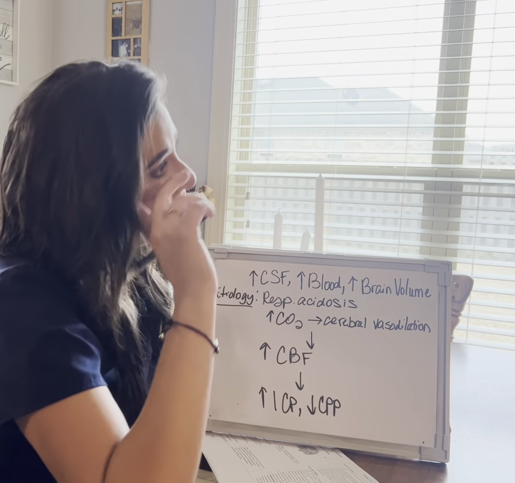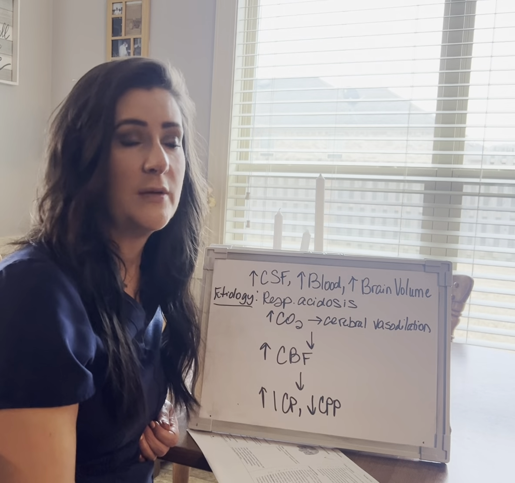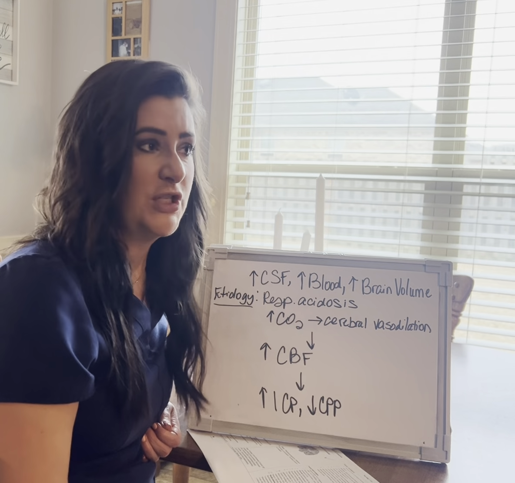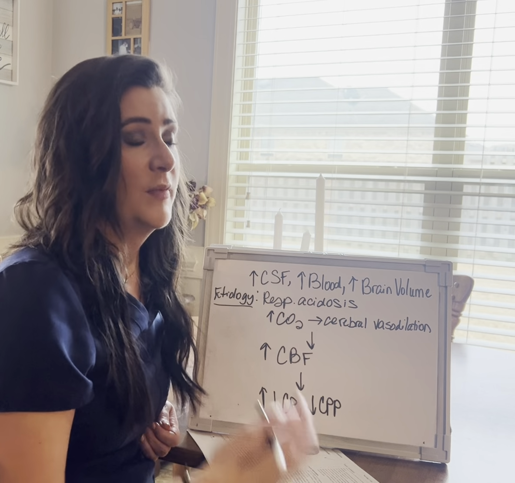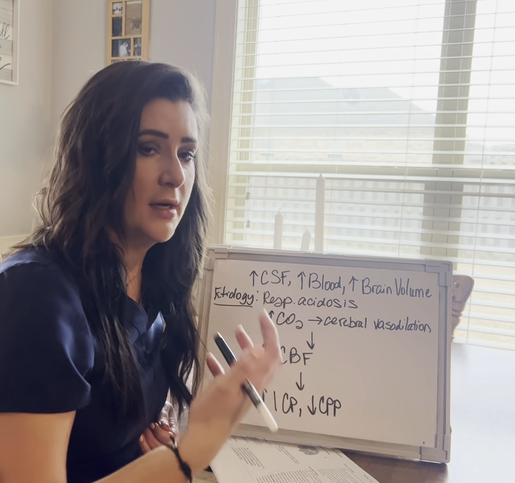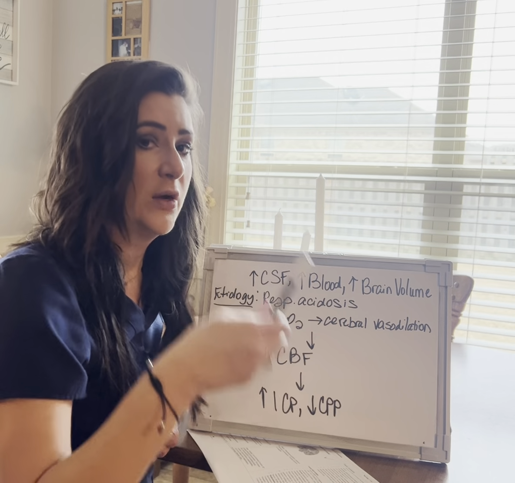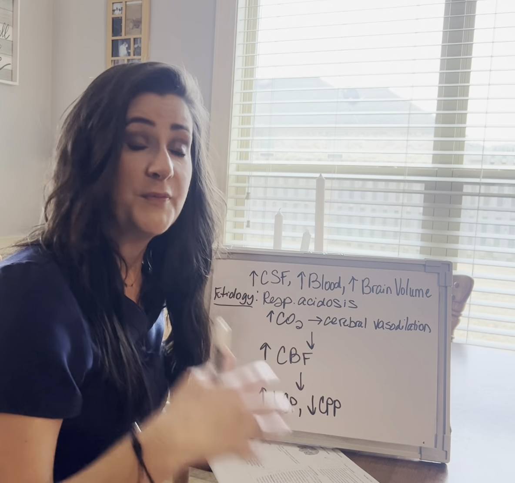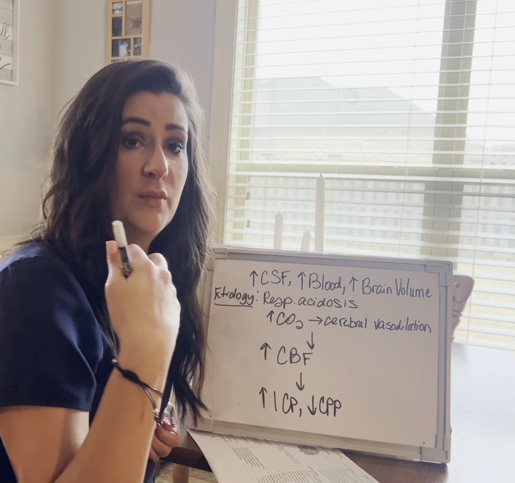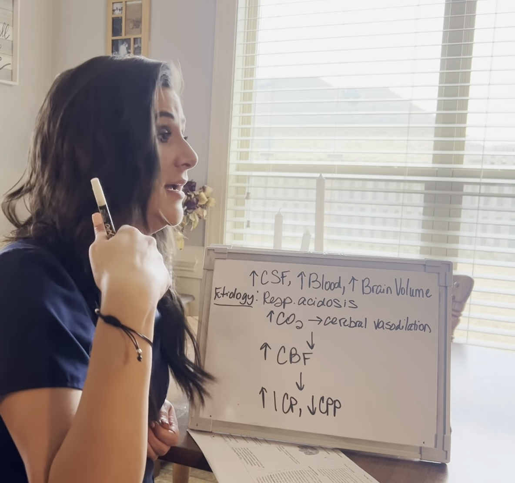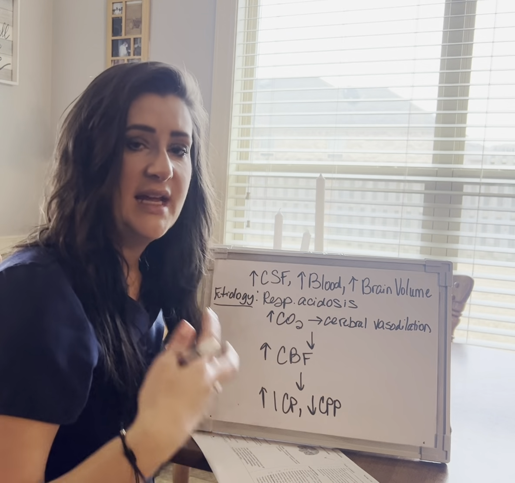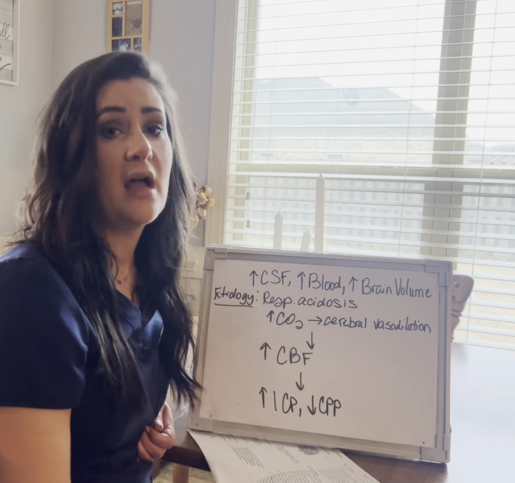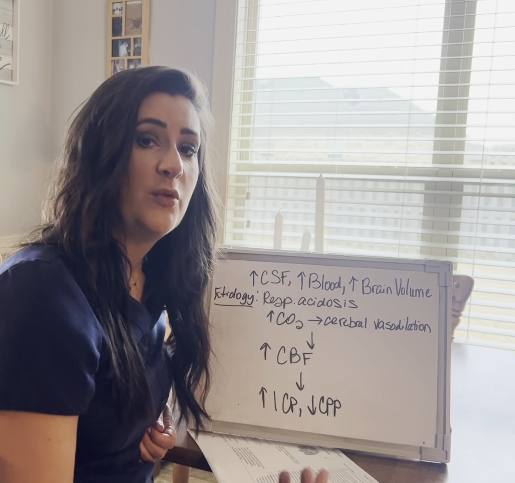So some things that increase cerebral spinal fluid. I think of neurological infections such as meningitis, encephalitis. That's going to increase the production of cerebral spinal fluid and can increase ICP. Blood volume. So I think about obviously trauma, hematomas, hemorrhagic strokes, maybe. Anything that increases blood volume. We're actually going to talk about a very particular etiology that increases blood volume within the brain.